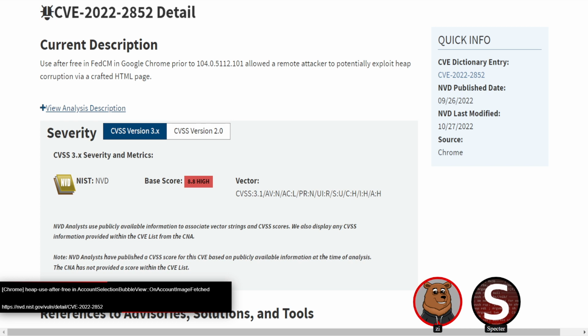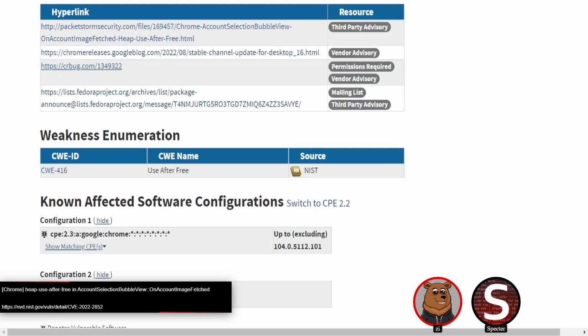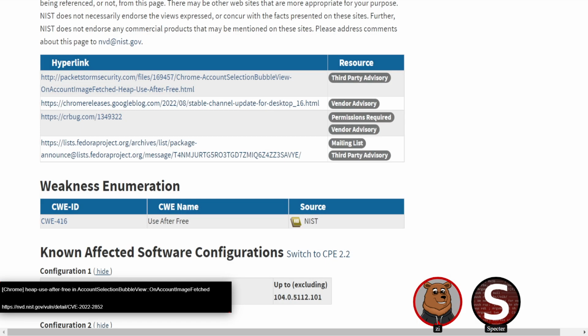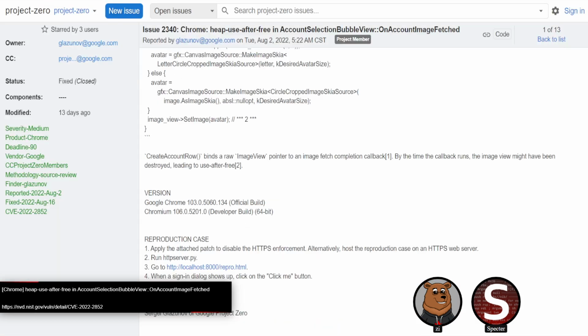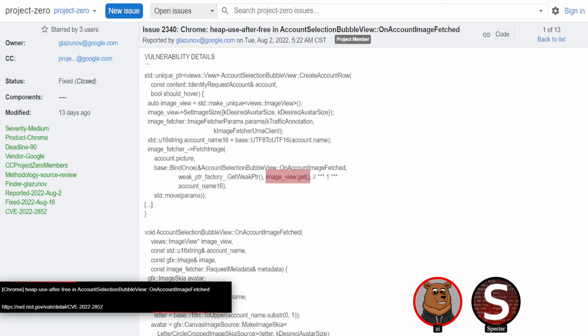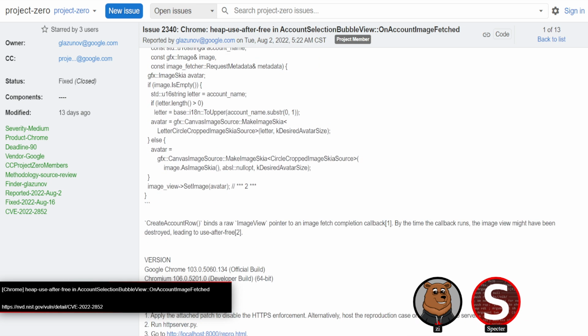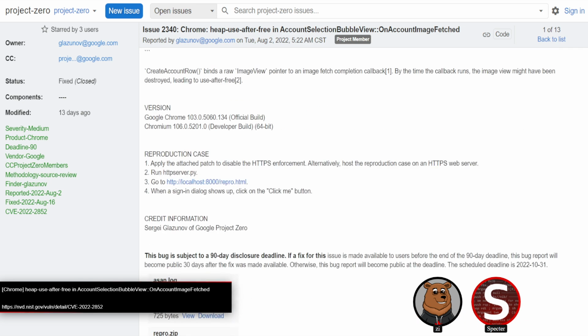Is it network or is it more low? Because what's the network access on it? Maybe this code is reachable beyond where we think. Just going off of the original report here, account selection bubble view. I'm thinking it's that thing you click on the top right where you can choose a Chrome account. It is, because they mention in the reproduction steps that you would have to click me when they create the account dialog rows. I think maybe this is just one of those cases where the CVSS score doesn't really do a good job of conveying the impact of it.